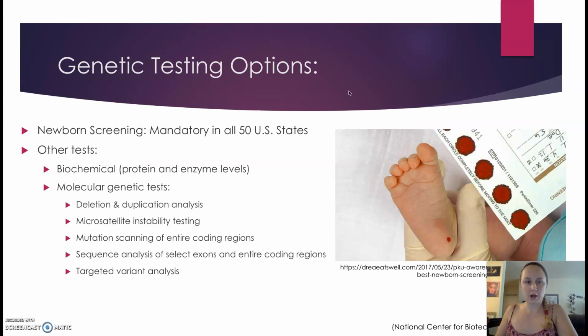So genetic testing options, you actually have a large variety. The major testing option that we have for PKU is actually the newborn screen, which is now mandatory in all 50 states. What happens with this newborn screen, which we do all the time in the NICU, is we just have a paper, and like you can see in this, you collect 5 little spots of blood from a heel stick in a newborn, and then we send that off as a send-out lab, and then we usually get results in a few weeks.